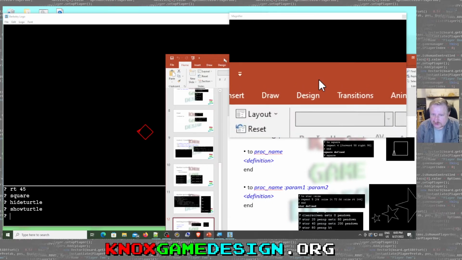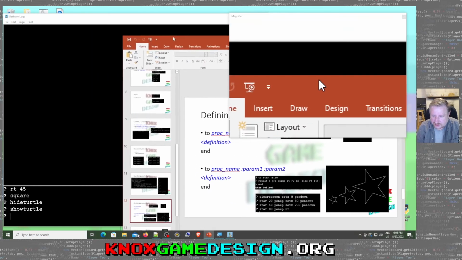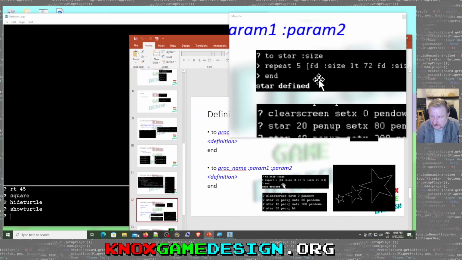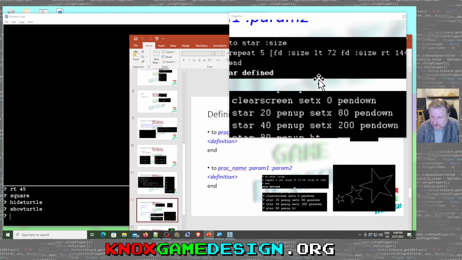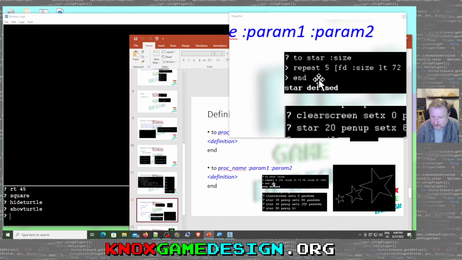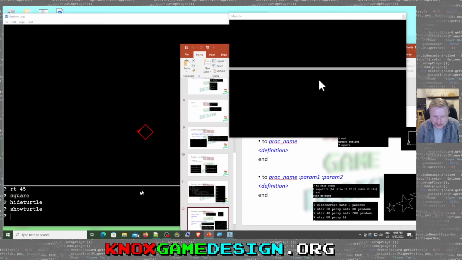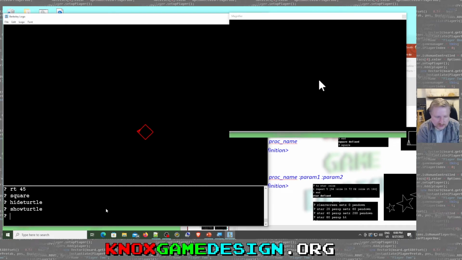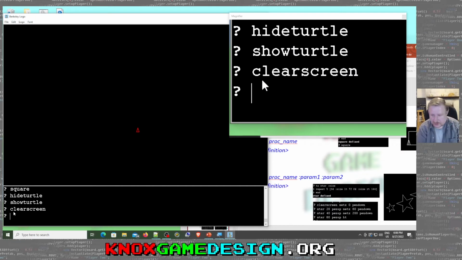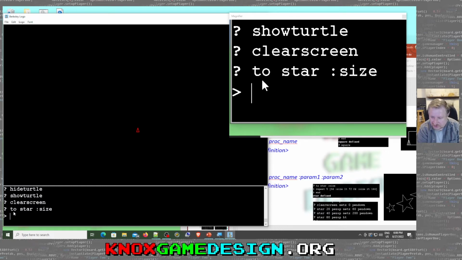So I have some other examples here. I took the time and defined a star right here. I guess it isn't too complex. It's going to do clear screen, then 2 star size. So we're actually setting the size of the star.